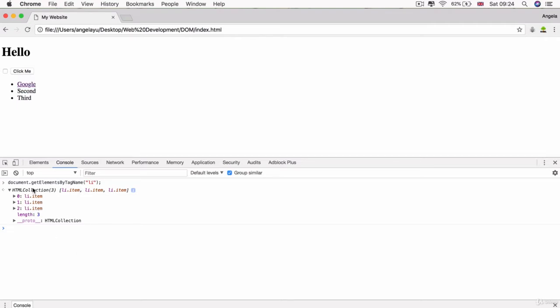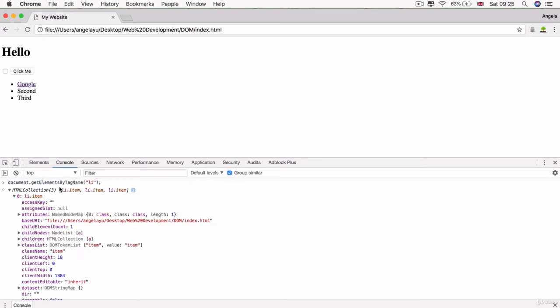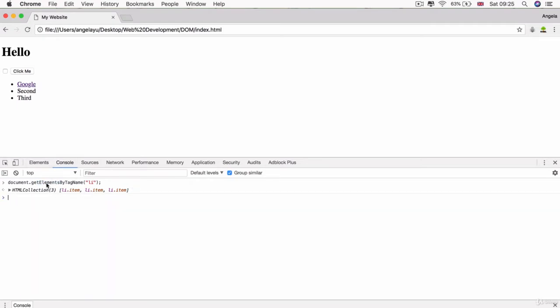Now, the important thing about this method and where it differs from the previous one that we used, which is query selector, is if you notice the word elements is plural here. And what this means is that it's going to fetch all of the elements that have this particular tag name. So it's not just going to fetch one. Now, this is important because when you try to manipulate one of these elements, say if we try to tap into the 3rd list item, then we can simply say get elements by tag name.